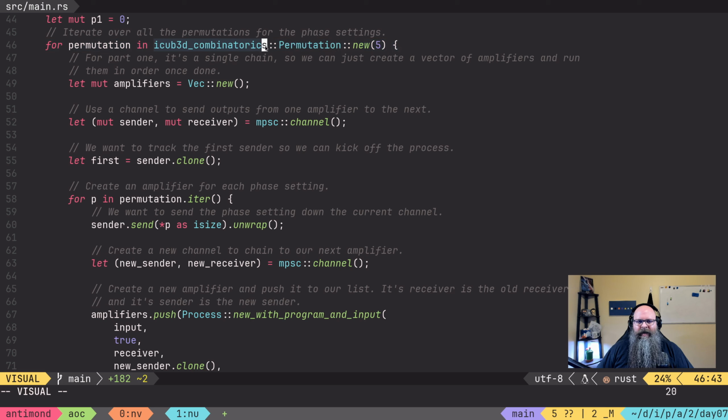This is a package I wrote a long time ago, so if you go look at it, it might be terrible code and I apologize. But basically it's a permutation generator. So if you say, hey, I want a new permutation on 5 items, it does that. There's another struct called combinator, or I think it's combination, and the idea is you can do combinations as well. In our case, we're just interested in permutations, right?